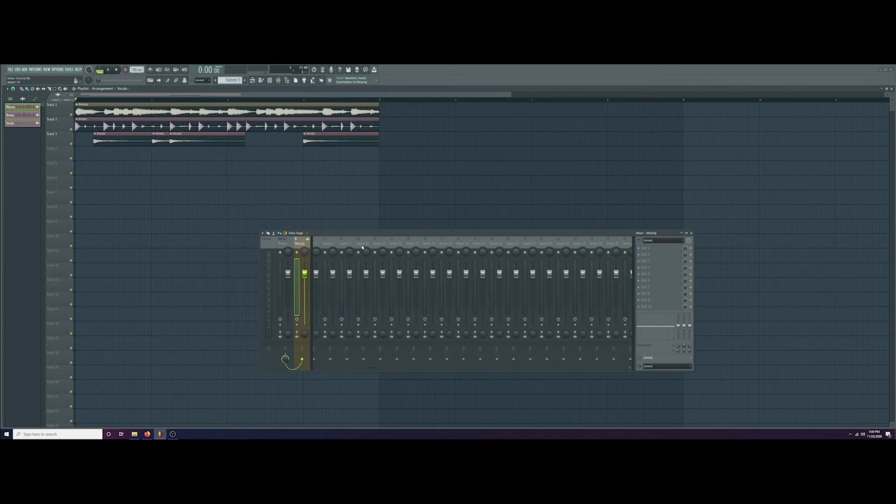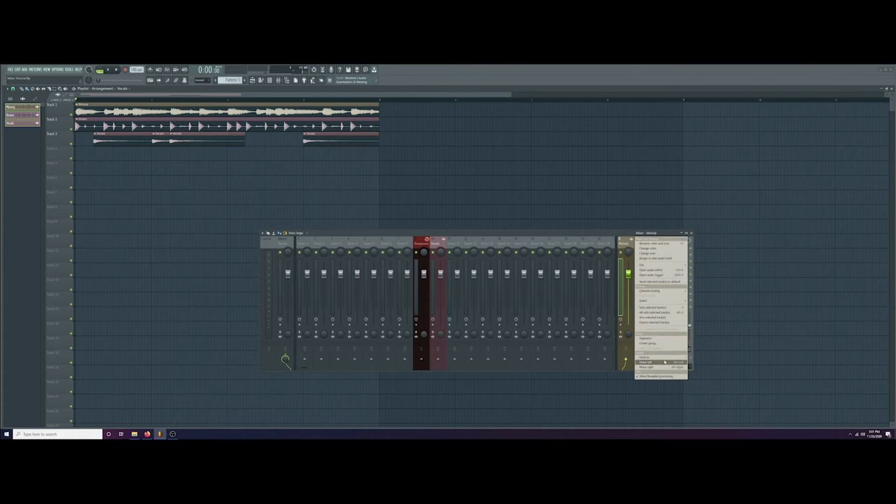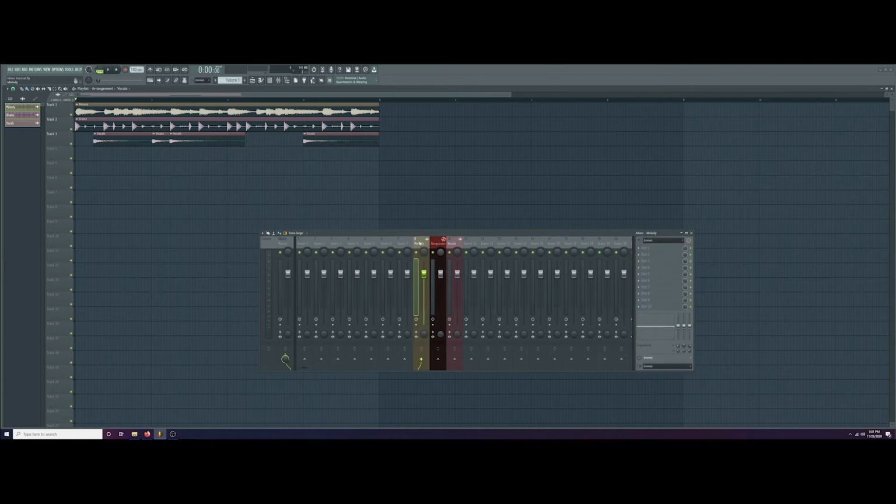So no matter if you scroll through, it stays right there where you can always see it. And you can do that to the right also. So a lot of people use these docking techniques to put their delays and reverbs and things like that off to the side where they can always be seen. If you want to undock it, you just right click and you dock to the middle, and it'll pop right back in to where it was.